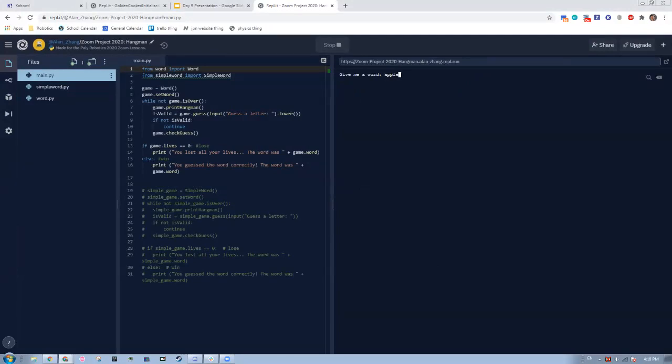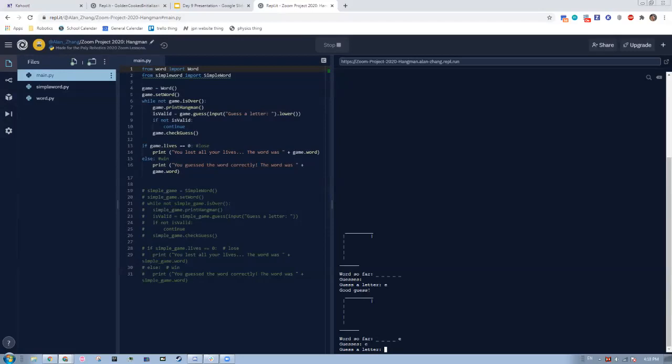That's a basic word. As you can see, it'll print out how many words you have so far, and then it'll also print out the guesses that you've made before. But in this case, we haven't guessed anything yet. And then it's going to say, guess a letter. I'm going to guess E, because that's the most common letter. And wow, it replaced the last underline with E because that's the last letter in apple.